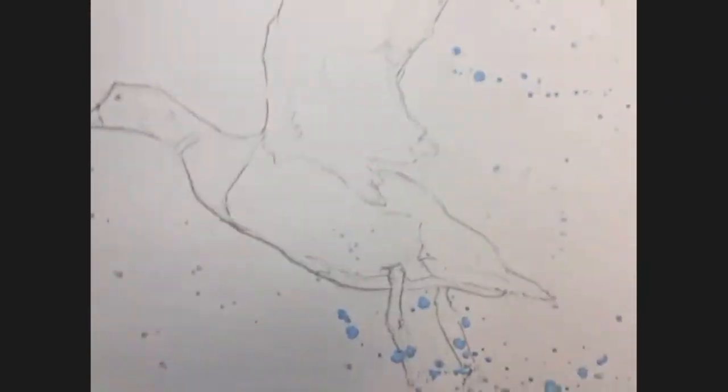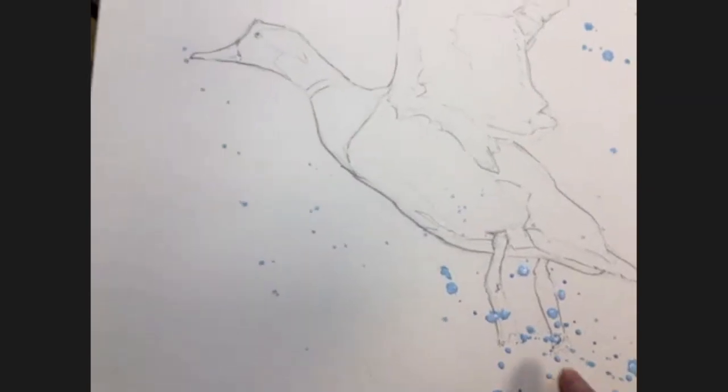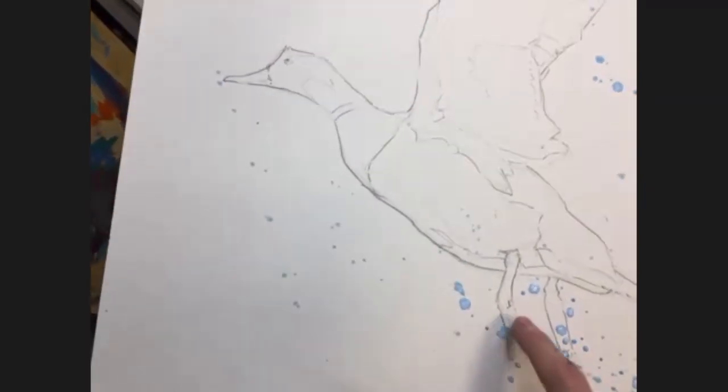It was just kind of flicked on and I've left it to dry. Some of the spots down here are just about dry. They're not quite dry yet.